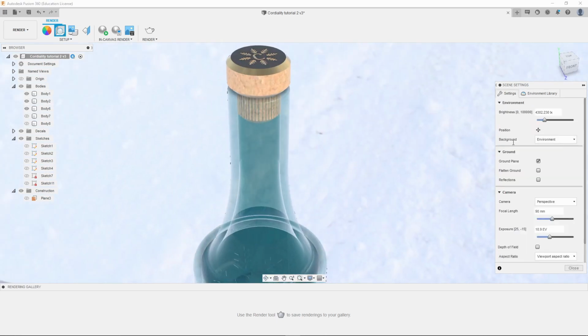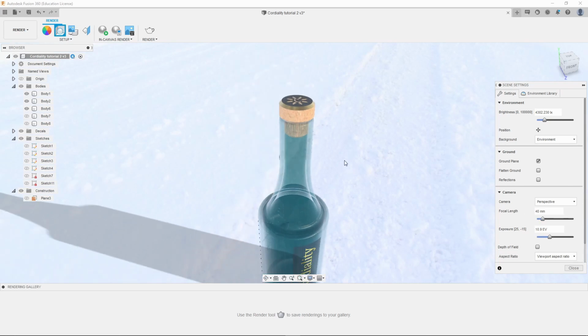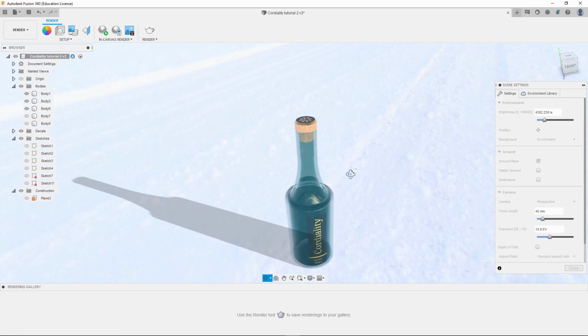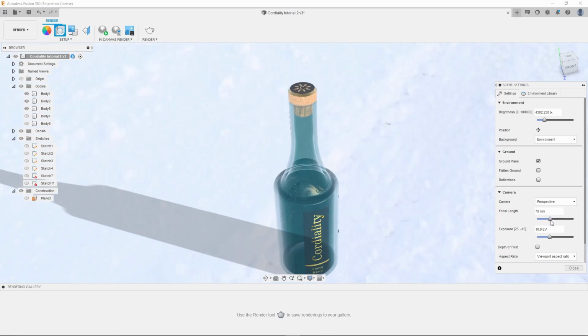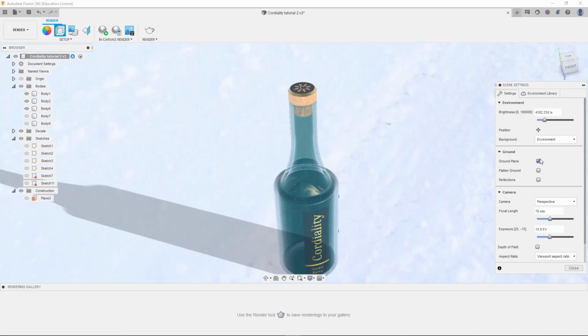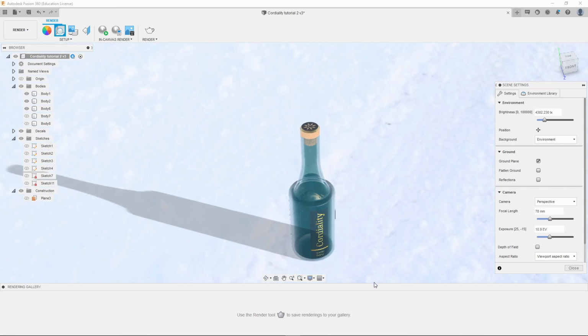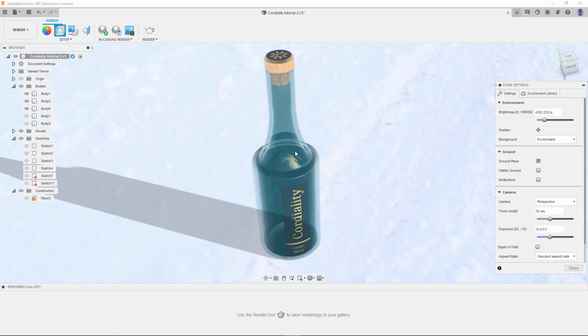Let's just have a look at my settings. Let's go into here. What do I want? Focal length. Let's change that. If I reduce this, we get a more sort of exaggerated perspective on the design. That might be good if you're showing off a feature, for example, on the top of the bottle, or if you want it to look a little bit less exaggerated, you can up the focal length. I'm going to go with something like this. Do you want the reflection showing flat and ground? Do you want the shadows on? You can change all sorts of things in here, but that's something I think you can do on your own. So in terms of what I'm going to do at this stage, I'm just going to leave this as we've got it because I'm kind of happy with that. And I'm going to move on.